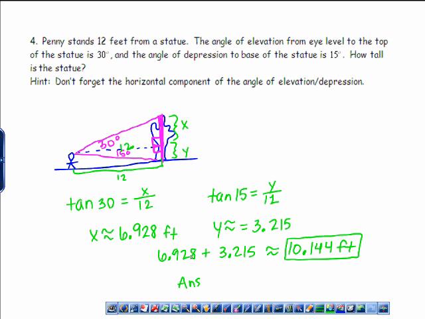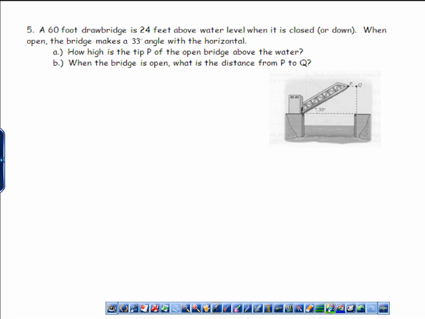Okay, I don't want you to be too stressed out about this, but this is going to be an ongoing discussion about keeping accuracy as you work through a problem. You could also store the unrounded values in for A or for B, and that's something that I'm going to show you in another lesson. Some of you may already know how to do that, though. All right, let's look at the last problem.